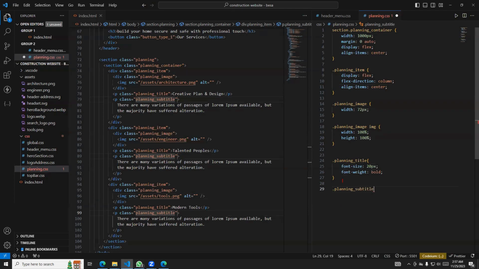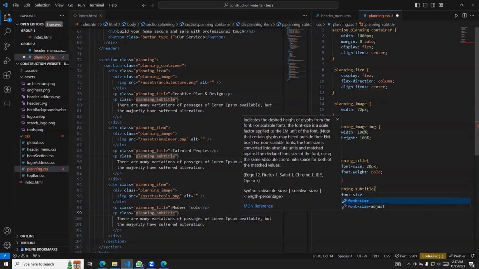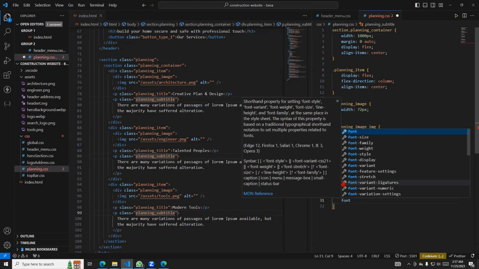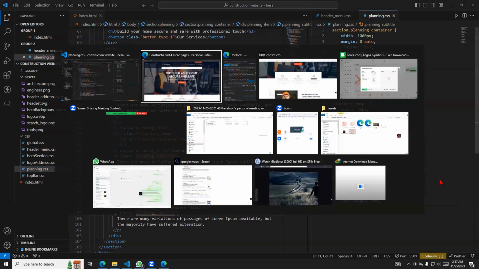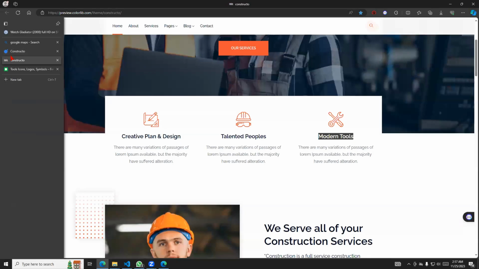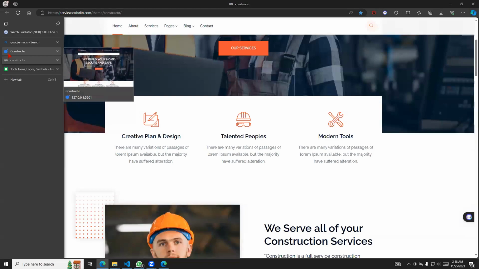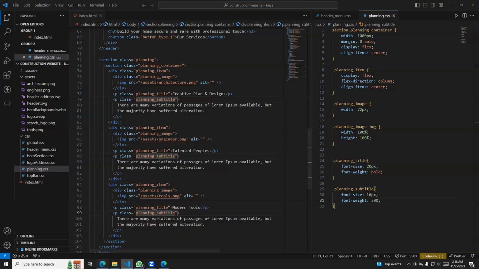And then for the dot planning subtitle, not title, but subtitle, right? We're going to make the font size a little bit smaller, like 16 pixel. It's too small, I guess. But the font weight also small. It's called smaller or lighter. It's called lighter, but let's give 300 for now, just to see what happens. Okay, not bad. Actually, what we wanted, kind of like this. So the bold is too much bold. So let's give some padding and some gap. Then we can see what we can do about that.